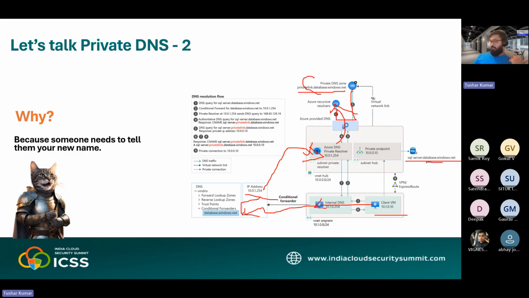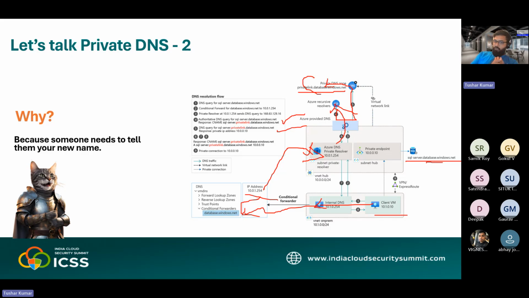There is a DNS zone for that. That DNS zone will again be called, and the first thing that it will give is the CNAME of that. Okay, this corresponds to privatelink.database.windows.net, and then it goes to, okay, that's the IP of that privatelink.database.windows.net. So that's how the DNS resolution will happen, and that's how you will be setting it up in terms of making that accessible.